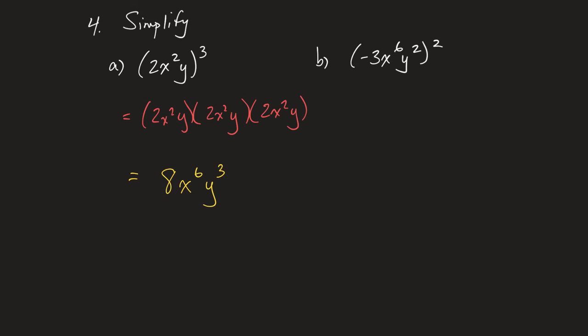Now, if I'm telling you that you don't have to write down the red to get to the gold, then how can we see it from the original expression? I'm going to put a line through it. I want to keep it there, but I'm just going to put a line through it. We're not writing that down. If we can recognize that I have a monomial as its base, a single term, then what do I do if I have a single term raised to another exponent? I need to apply that exponent to all parts of its base.